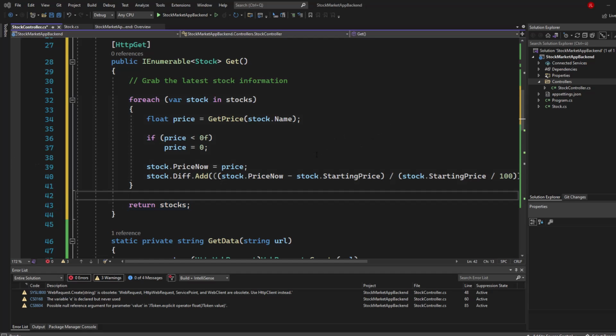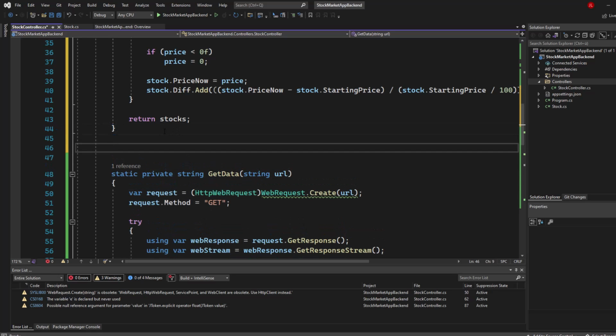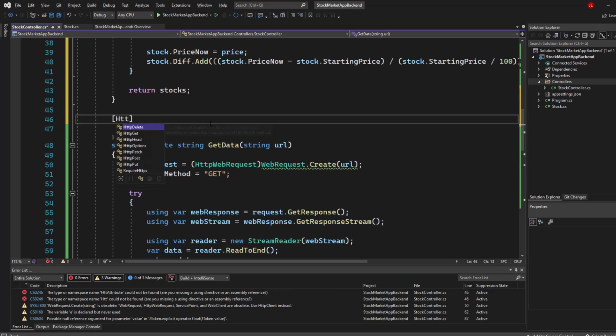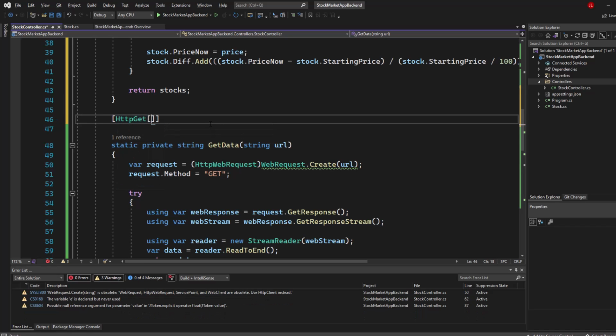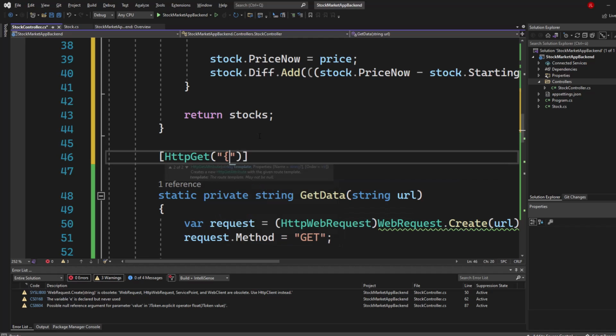Now there are two more things that we want to add. We want to add a find method so that we can find an element by a unique ID, for example. So what we want to do is we want to create a new endpoint. Again, it's get, and this time this takes, let me just zoom in more here, HTTP get, and this time it takes an ID.